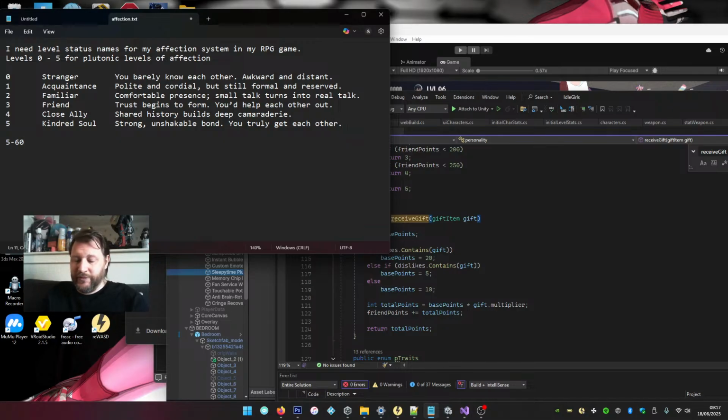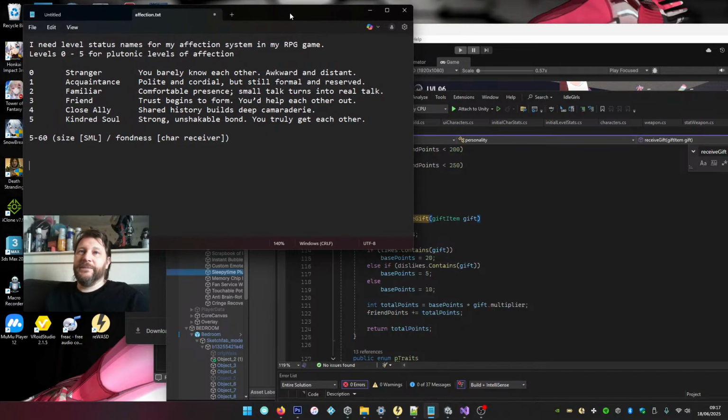And that depends on both the size of the gift, or we could call it quality, right? No, just whatever, size, small, medium, large, right? Size, small, medium, large. And also the, let's say, fondness of said gift to the character receiver, the one receiving the gift. So let's say somebody's completely awesome, because it's not difficult. Let's say someone's completely awesome and they manage to score 60 points on every single gift giving interaction.